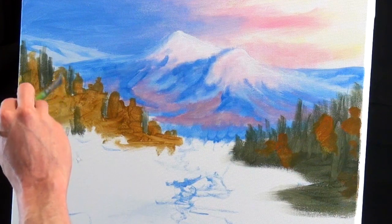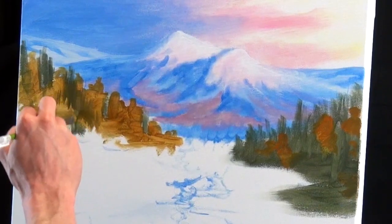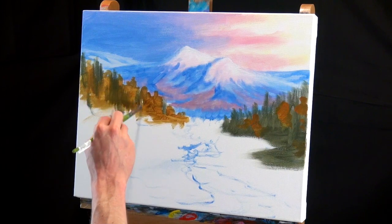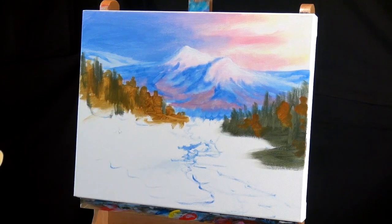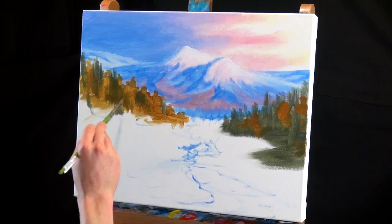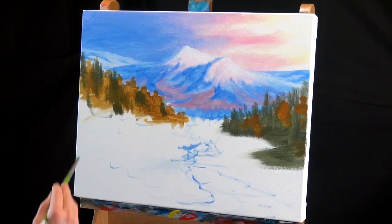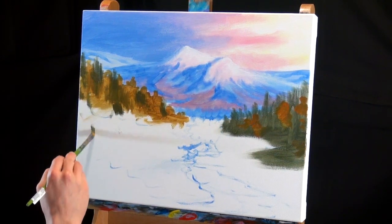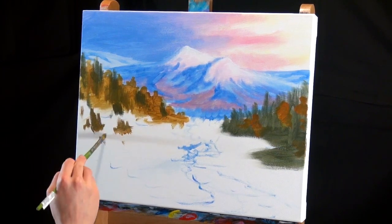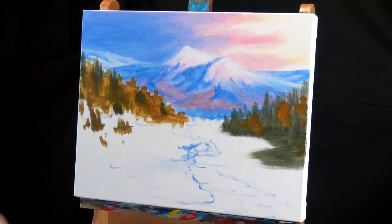And we might want a couple of these areas to be broken up a little bit. I'd like to get that established right now. Rather than focus on details, this is just the composition. We're working on the values, just where things are going to be. I'm not sure what's going to be out here, but I want something. So we'll leave that about like that.